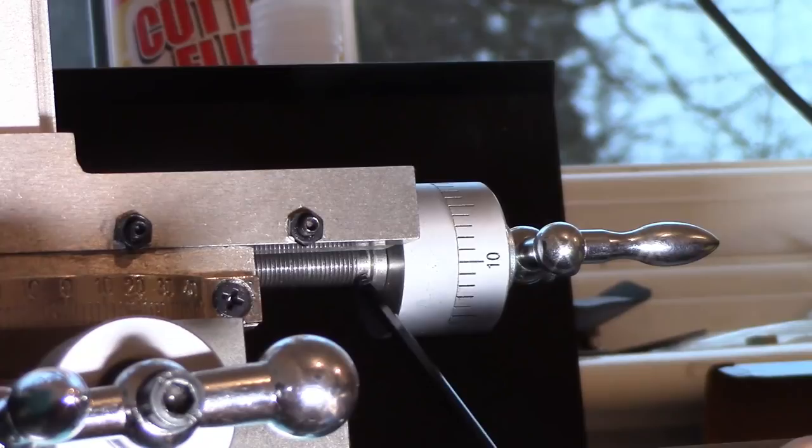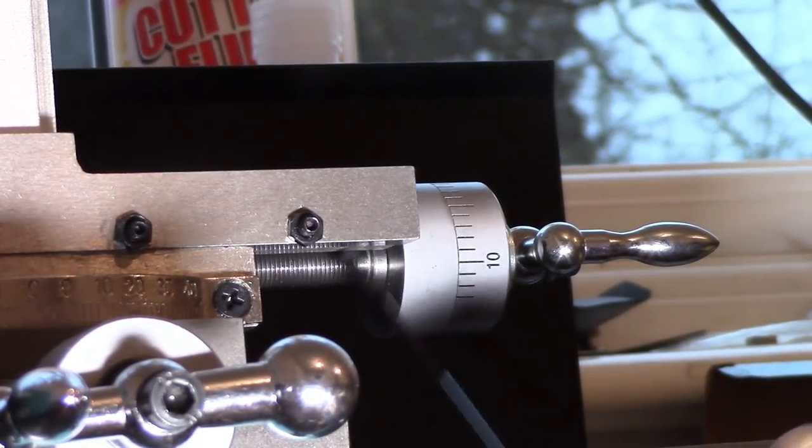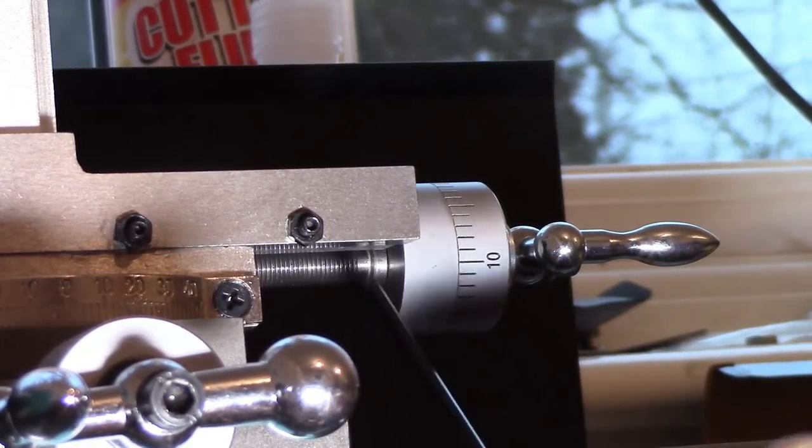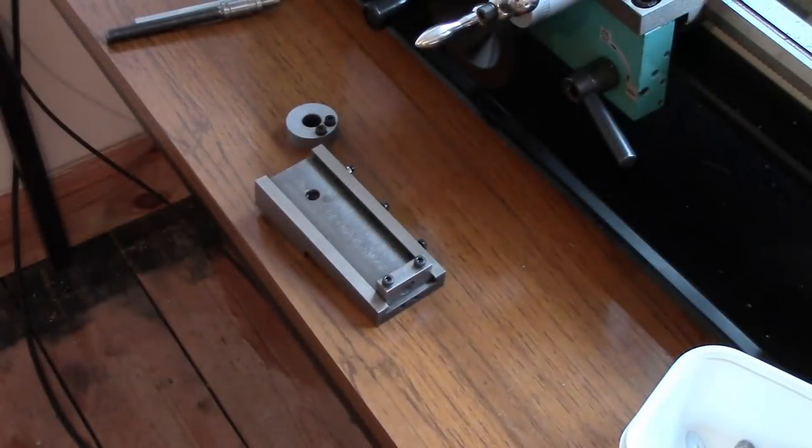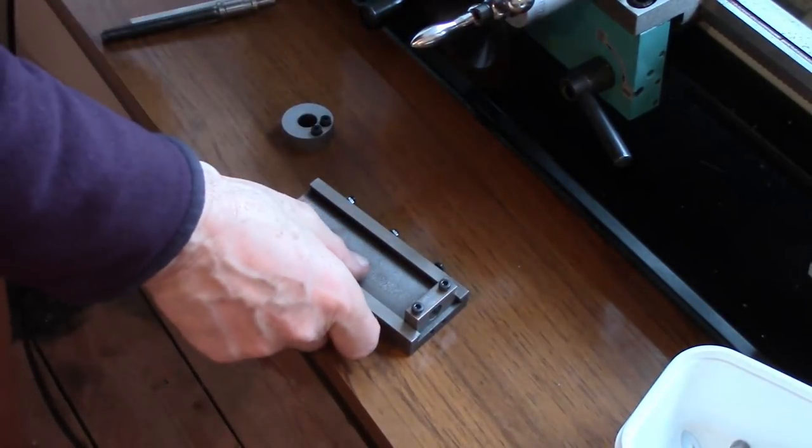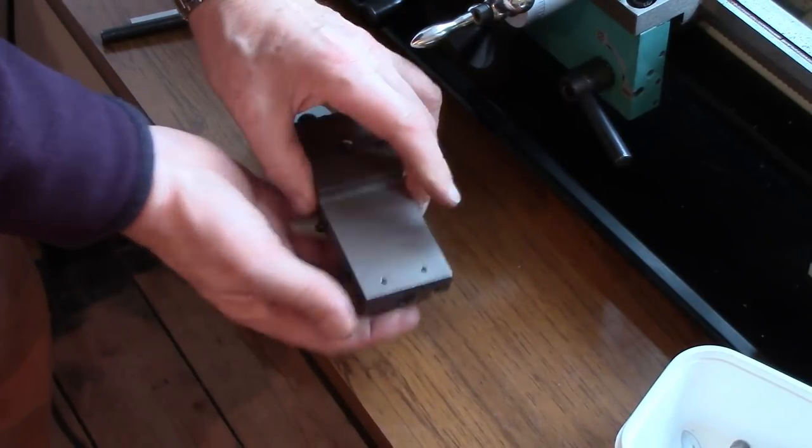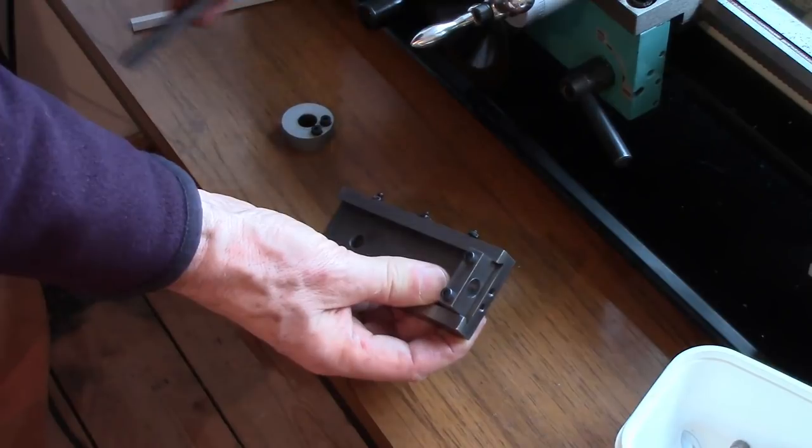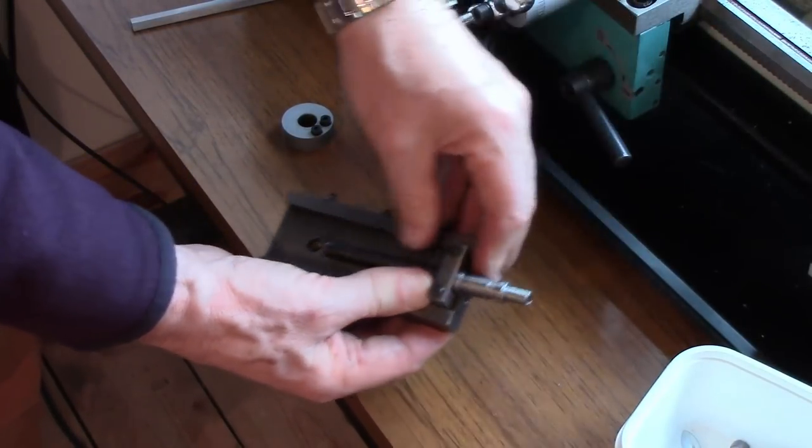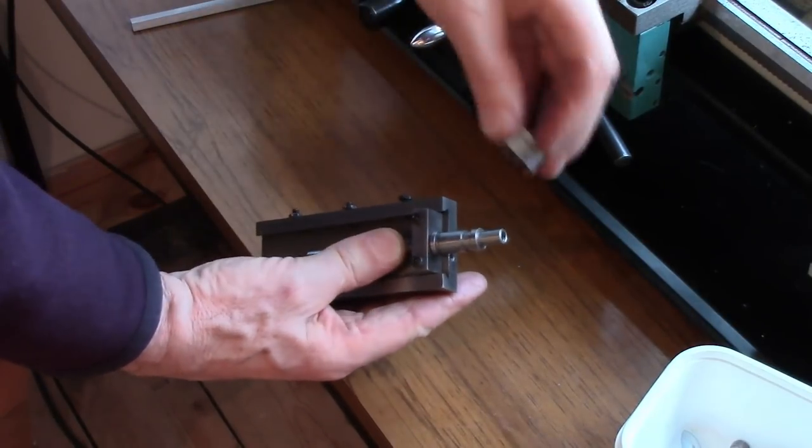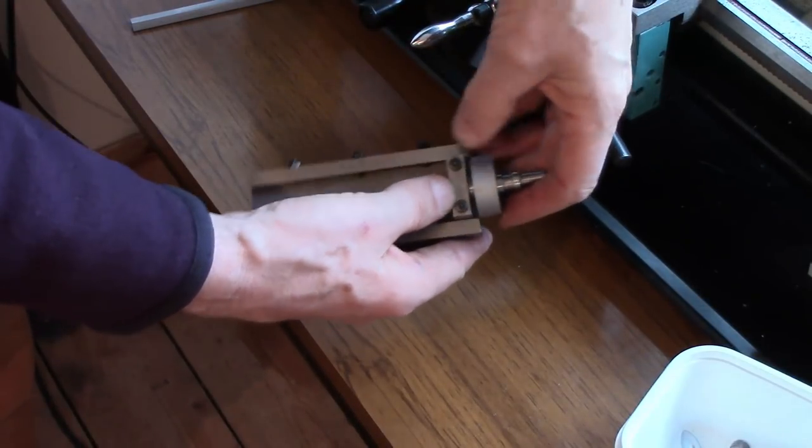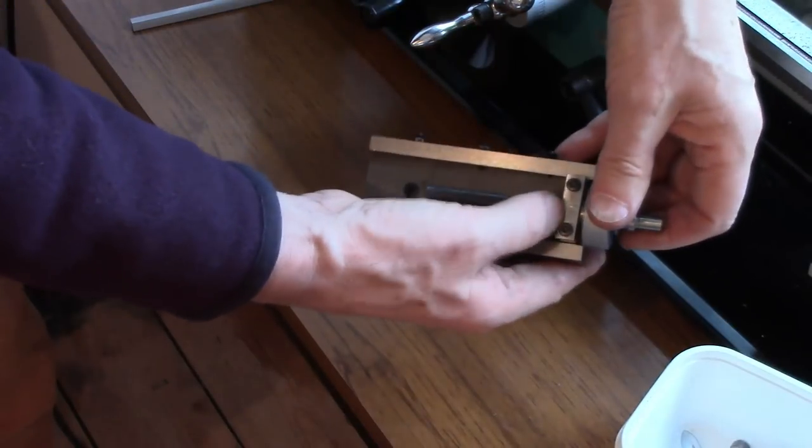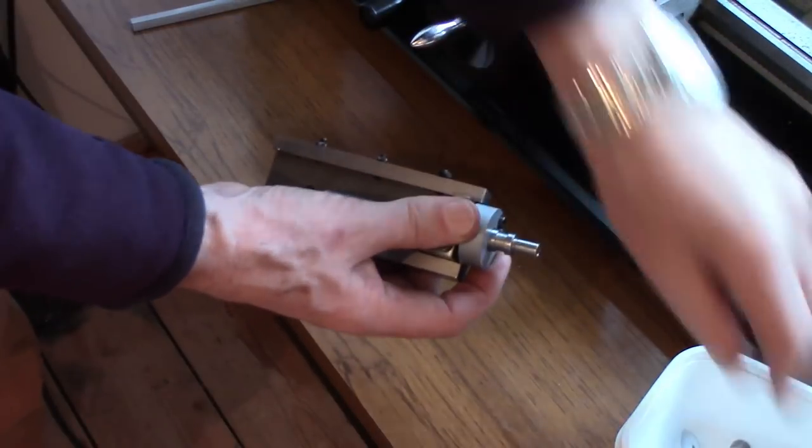So whoever designed this top slide arrangement simply forgot that there needs to be constraint in both directions. This shaft needs to be constrained in both directions and not fixed but so that the flange can apply a force to the top slide. And they've just forgotten that. So what I've done in an attempt to fix this problem is I've made this little block which just bolts on to the underside of the top slide at the right hand end. Into these two holes that I've tapped there and the screw fits in there and this flange is now trapped between these two pieces of metal. So if I unscrew the screw this one drags the top slide that way and if I screw it in this one pushes the top slide that way. Thereby removing all the pressure on the micrometer.